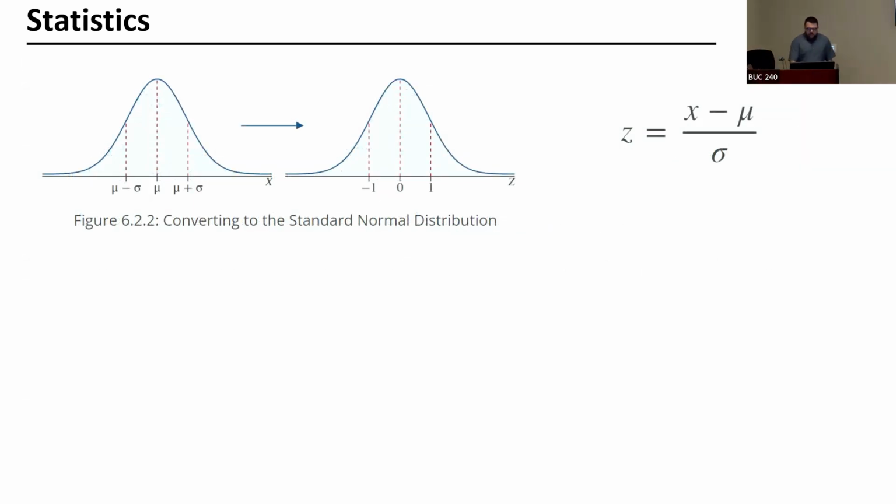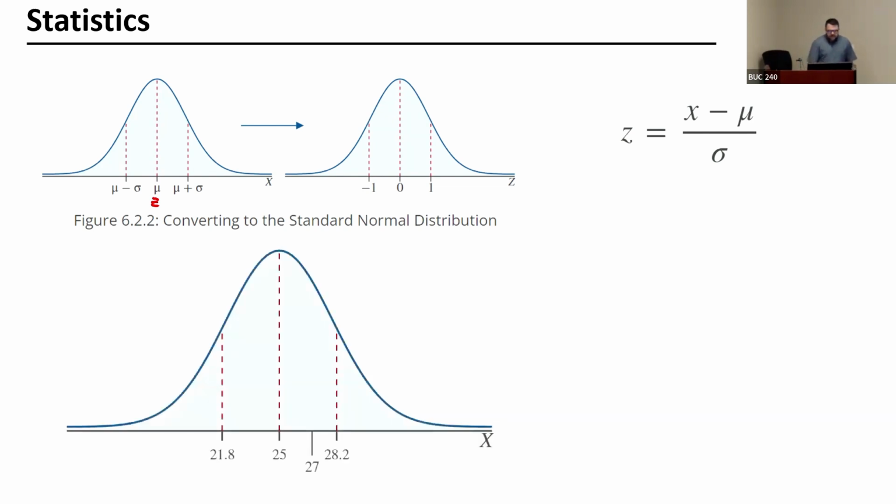Continue on. Notice you've got the z-score. I told you how important that was going to be. Notice on this side, it's defined by some mean, and I showed it to you shortly. Then we're going to standardize it. On this one right here, we have a mean of 25 and one standard deviation. How much of the data is contained within one standard deviation? 68%. Very good. We know that 68% is within one standard deviation. Then they give us a data point right here of 27, which is not at one standard deviation.